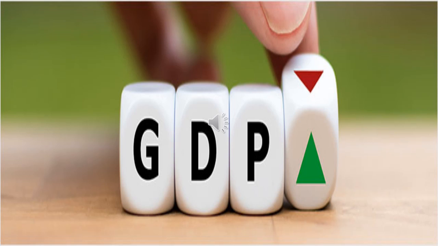Then second, what is meant by gross domestic product? Page number 293, left hand side first heading, the definition of GDP. The GDP is the market value of all the final goods and services produced in the country during a time period. Then you have to write the formula GDP = C + I + G + X - M. C is consumption, I investment, G government expenditure, X export, M import.